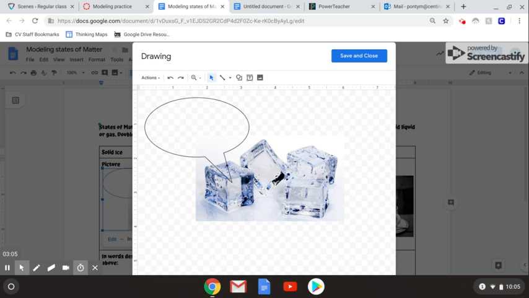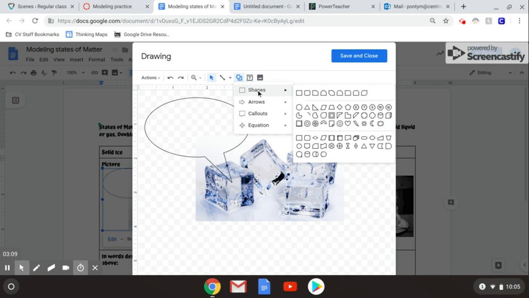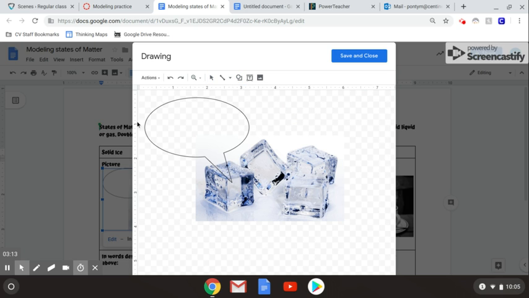So now we're going to add a shape. In this case, we are going to add some circles. I'm going to draw out my circle, and I'm going to type H2O in there. There are fancy ways to write this nicer, but I'm not going to worry about that right now. I have that labeled.